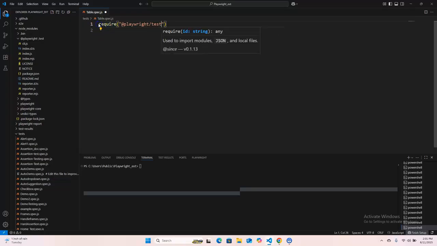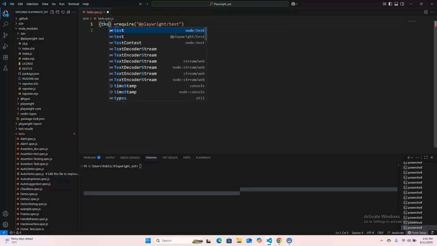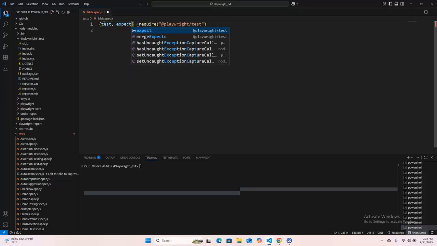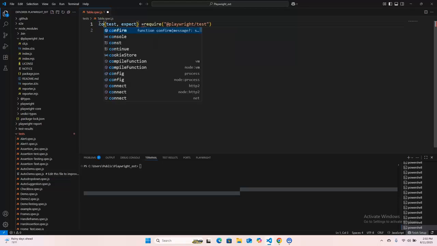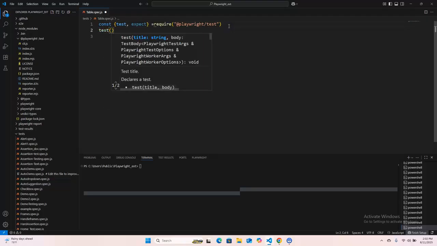And this right here, the test and expect functions. With the help of test, we are able to do testing, and the expect function is used for validation. This is always const. And after that, write the test block. The test block takes a module name.